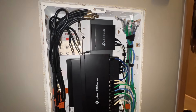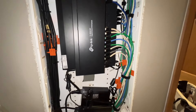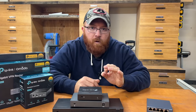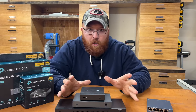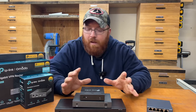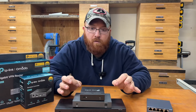I upgraded my home network a couple months ago. After tons and tons of research, I decided to go with the TP-Link Omada Series line of products for my house. I'm not an expert on any of this — I know enough to get myself in trouble a lot of times, but by no means an expert. After research and trial and error and a little bit of frustration, I think I kind of got this figured out. I've had this system operating now for a couple months, for the most part flawlessly.